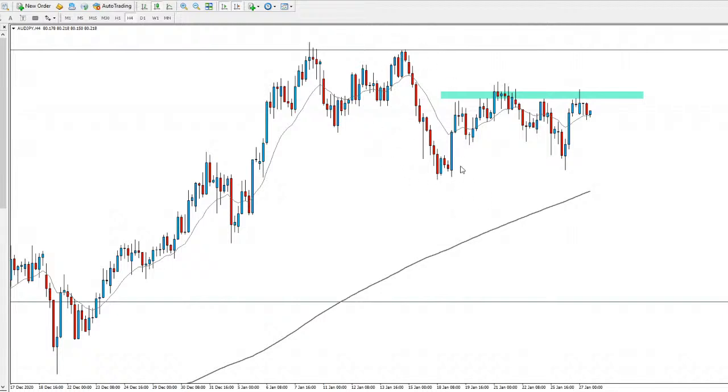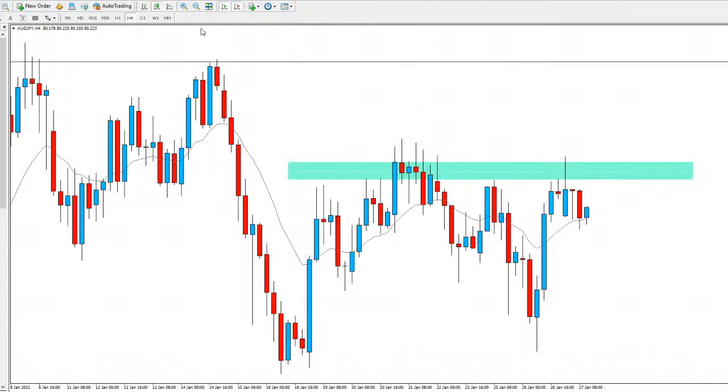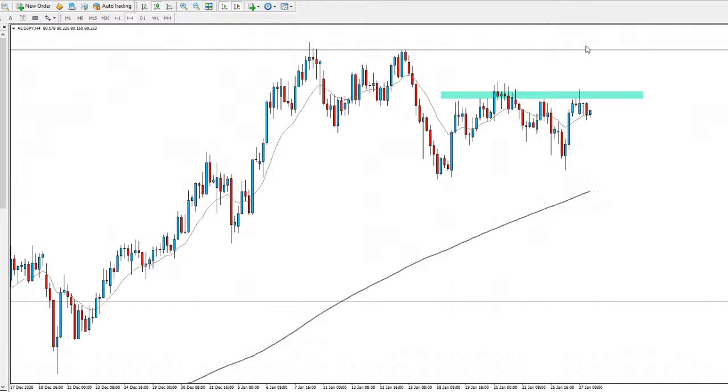But as you can see, ever since we fell, we kind of really struggled to get any type of bearish trend going for AUDJPY, and almost formed a double bottom after that. As you can see here, support there as well. So a break of that resistance will probably mean us coming back to the highs again for AUDJPY, and could be seeing a bullish AD potentially, and see price coming back to that resistance up there.